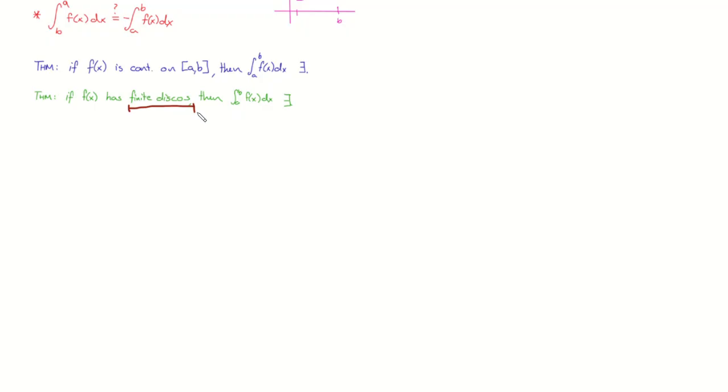We have two types. We have removable discontinuities. If you need this, jot it down. It's just a nice review, a factor that divides out, right? There's a hole in the graph. We can literally remove that point when we divide it out. And what was the other one? Jump. Okay, those are our two finite discontinuities. The other one is when we approach an asymptote and we shoot up to infinity.